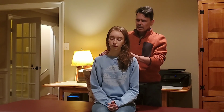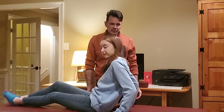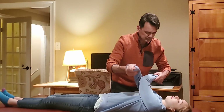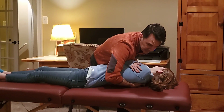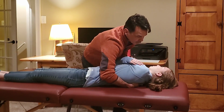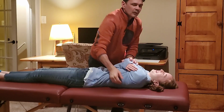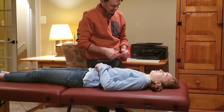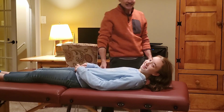Let's do the adjustment. Go ahead, lie on your back. Good job. And Roman, I don't know if you want to get scanning close. First, we're going to do the one right here. Nah, you're good. And then keep yourself nice and wrapped. Come on back. Roll back. Good. This table is a massage table, so it's a little squishier. So we had to kind of lean in. You did good. You all right? Yeah, I'm fine.